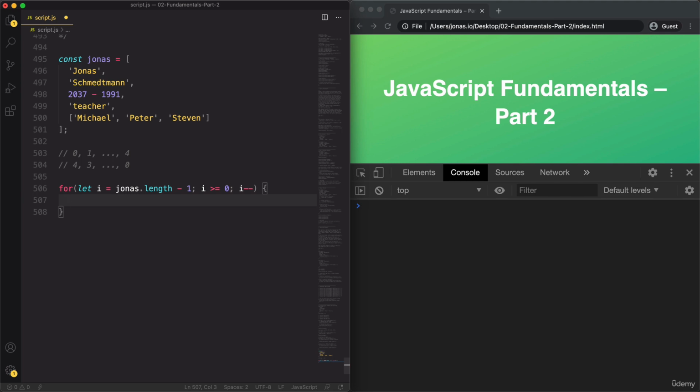Okay, so I hope that this was not hard. Really, all we have to do is to think when we create these 3 parts here of the for loop. And I hope that you could follow my train of thought here. Now anyway, the rest, of course, is going to work just exactly the same.